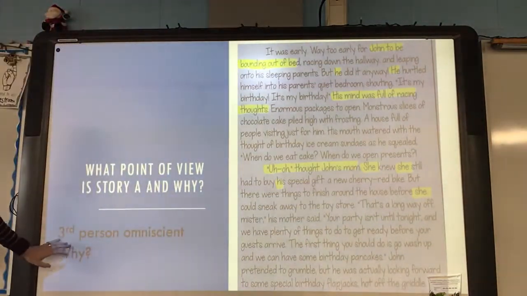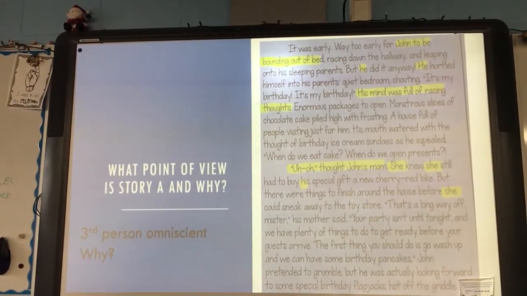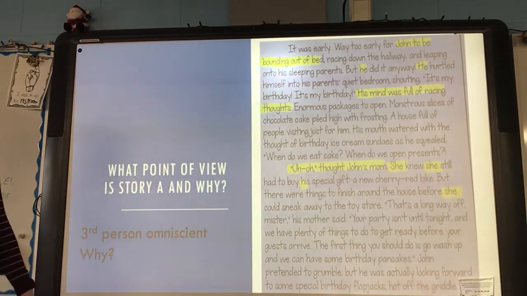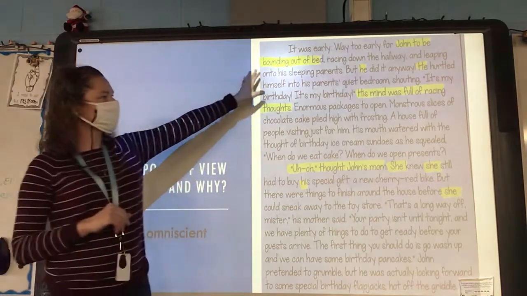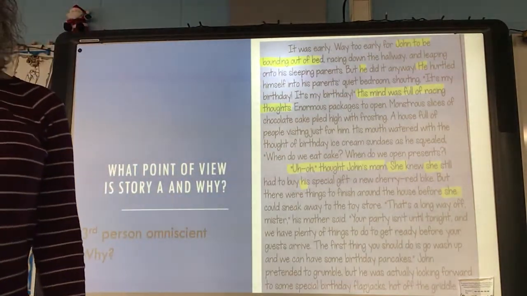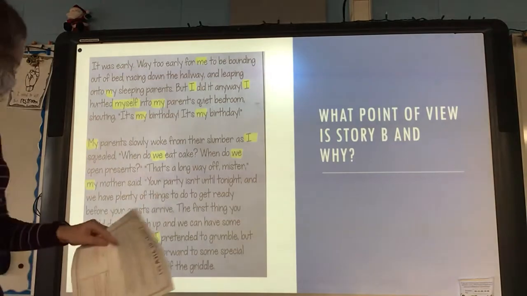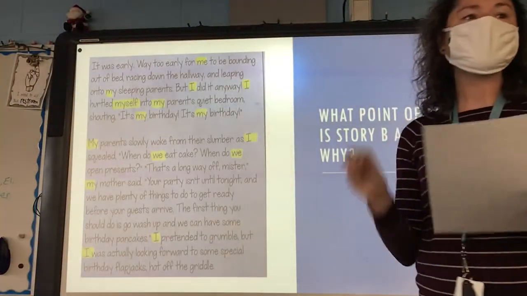And I have it down here. Let's see, adjust my camera a little bit. There we go. Okay. And these highlighted words are things that help us know why it's that one. Let's go to story B. We'll just use these. They're already my highlighted ones, but that's all right. So story B. Same story, right? Very similar.